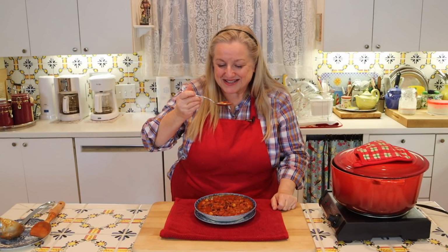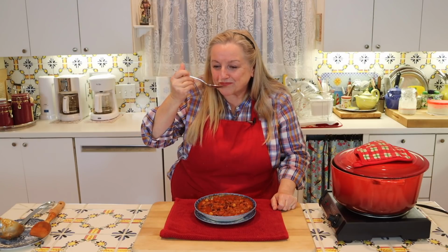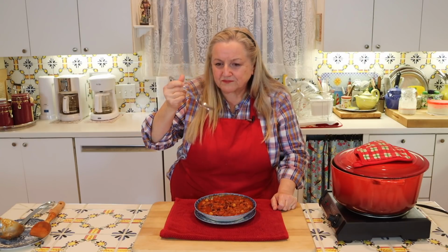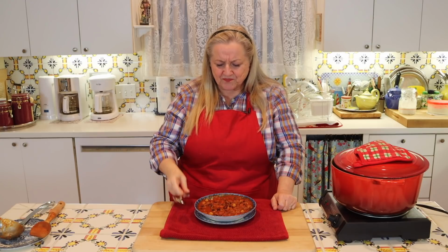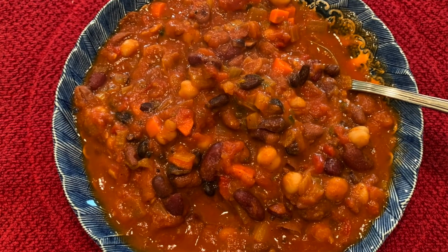Now let's give it a taste. It's hot. Oh, that's delicious. That 1 tablespoon of spice makes this just mildly spicy, which is perfect for me. The vegetables are tender. I really like this.